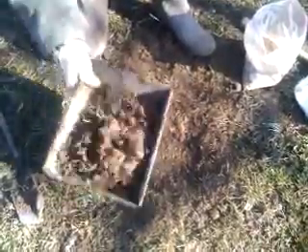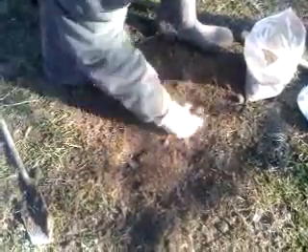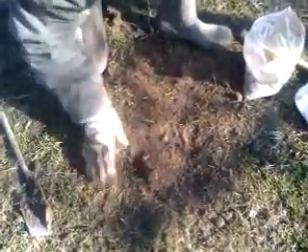With this hay bale set, another good thing about making your set clean — it's going to be covered up with hay anyhow, so I kind of just, nothing fancy. I don't really get too carried away, I just want to make sure that that trap is going to be able to go off. I know y'all may be thinking that's a little bit ugly, but that hay is going to be on top of that so I don't need to really worry about that.